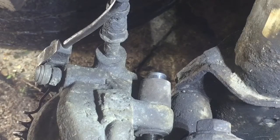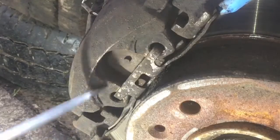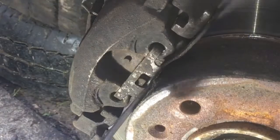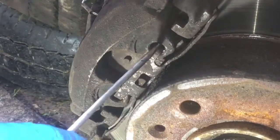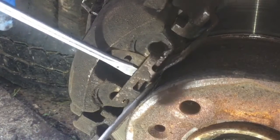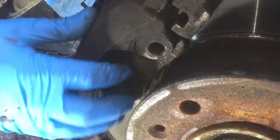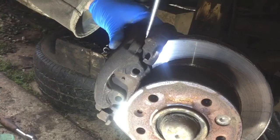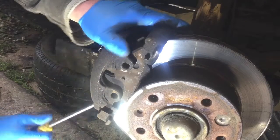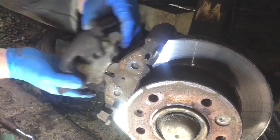Then we've got a bit on the front to do. Now we've got like this little spring-loaded piece — it sort of holds everything in line. It takes some little tabs out of those two holes, and then you pull it out. And then it's off. So now this should come off, and the caliper can come off.